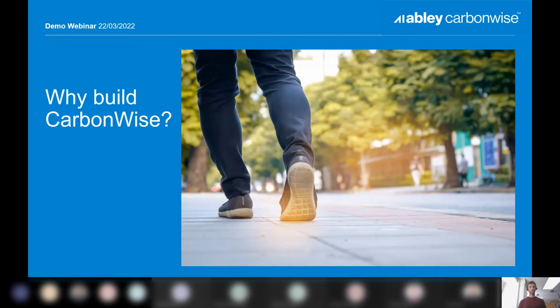As a result, lots of organizations were not including commuting emissions in their greenhouse gas inventory at the end of the year. With CarbonWise, we want to make it easy for companies to go through this process and to include commuting emissions in the inventory so that there's more transparency about this source of emission. By doing it ourselves at Abley, through travel surveys measuring our commuting emissions, we found that for an office-based organization it can be quite a large proportion of emissions. For us, it's been about 10% of our total emissions. So it's quite significant, and organizations should be factoring that in.